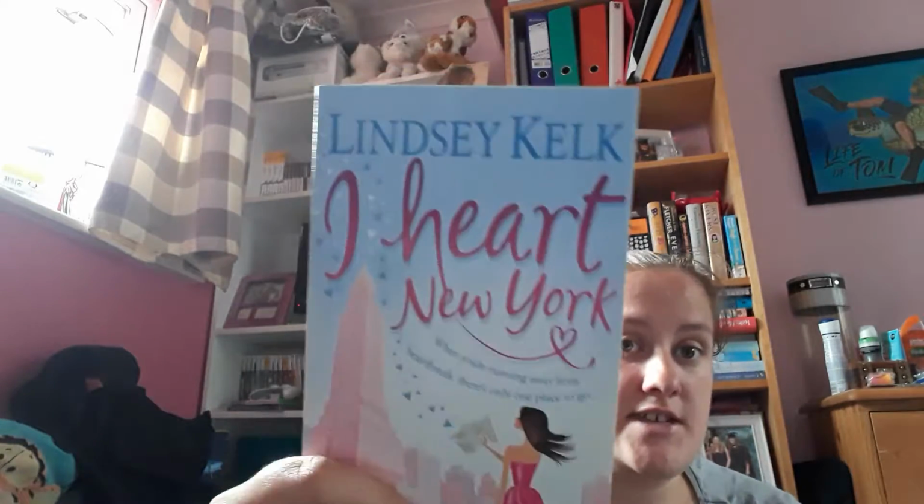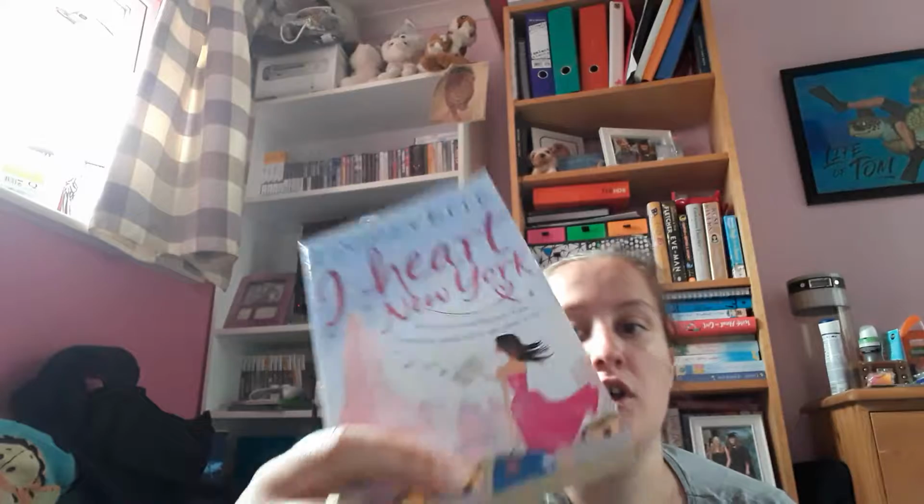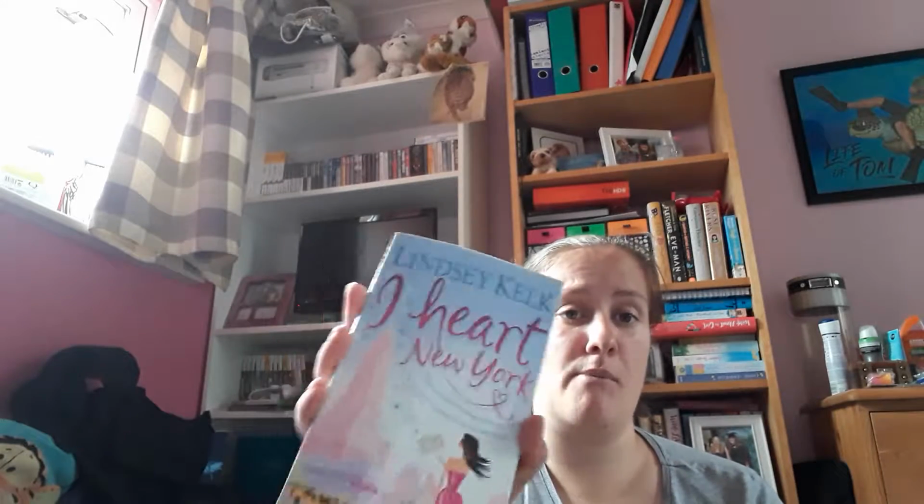And actually, for me, I quite enjoy the occasional glancing around at a charity shop, seeing what they've got. And I found Lindsay Kelk's first book, I Heart New York. This was £1.95. It looks like it might have been out of a magazine originally, but to me, it doesn't matter, it's still a book. But for me, I would rather give that £1.95 to a charity. The charity of the day was St Richard's Hospice. I would rather give £1.95 to St Richard's Hospice than pay £6, maybe £7 just for the book.